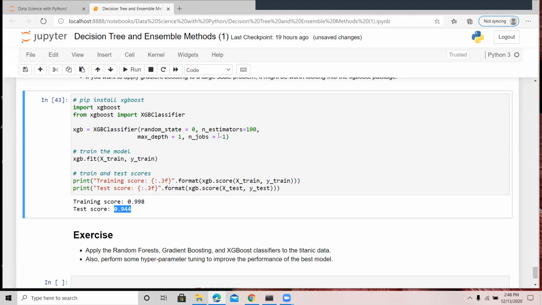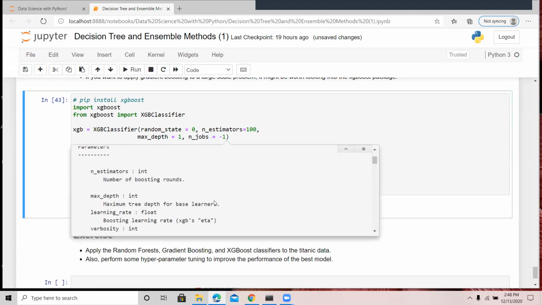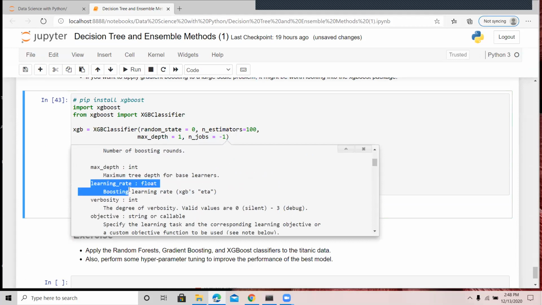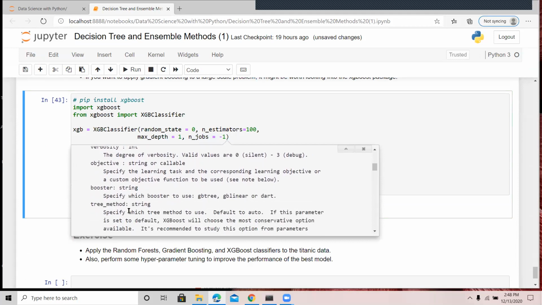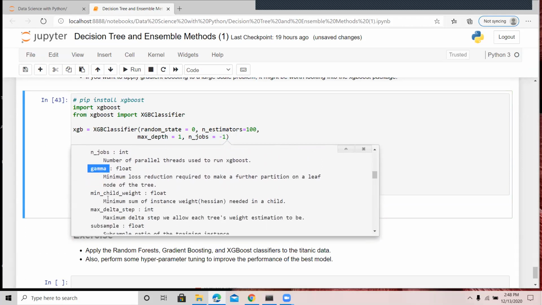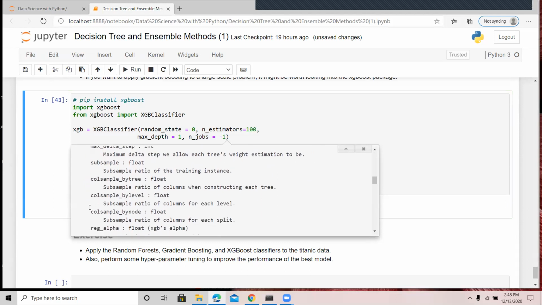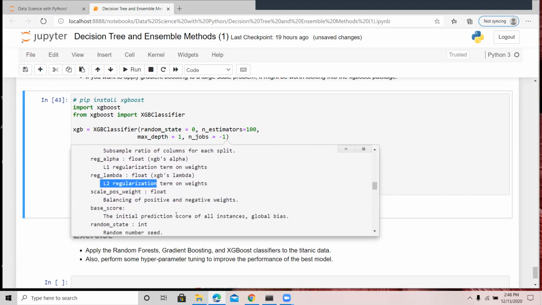Okay, and if you check the documentation, look at the parameters, you can also check the learning rate, just the same thing as the gradient boosting. You can adjust the gamma, you can adjust different hyperparameters. Yeah, reg_alpha, that's the L1 regularization term. The reg_lambda, that's the L2 regularization, like we did for ridge and lasso.